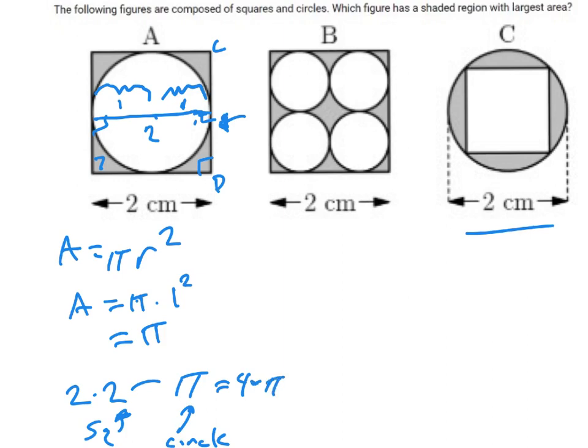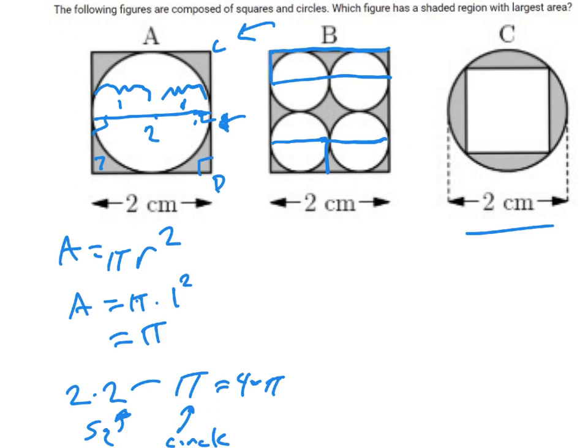Now moving on to figure B, it's similar, except here we have 4 inscribed circles that are all tangent to each other. It looks even more confusing, except actually what we have is, instead of the diameter of the circle being the side length, we have the diameter of the circles being 1/2 the side length. So it's the same idea, just a little bit different. And so we can see that if you actually take 2 diameters of the circles, because they're connected, it's really just the same as this side length. It's the same idea as we used in A.